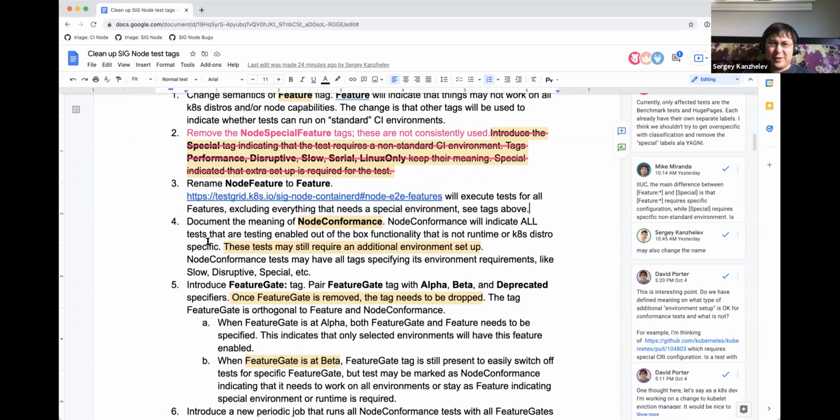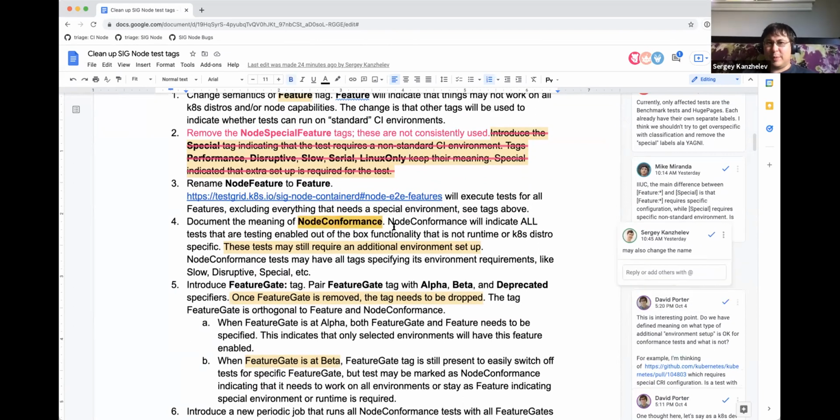but 5 is, I think, coming back to 4, not conformance, the proposal is to document it, and the problems that we discussed yesterday on conformance meaning that not conformance has a conformance word in it, and it may be super confusing. We entertained some possibilities for renaming the node CI group. We didn't come up with a very good solution.